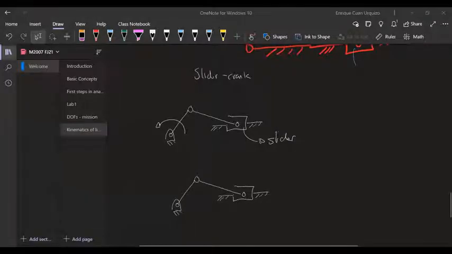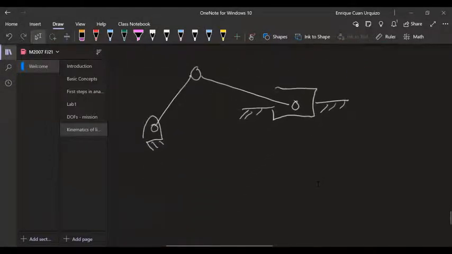Okay, let's try to solve then the position problem for this slider crank. For this exercise, for this lecture, we're going to assume that the input is in the link, not in the slider. Okay? So if you remember, we start by labeling things. So let's focus only on this mechanism. And I'm going to say that this is the input. I'm going to say this is theta 2 because this link is going to be R2.